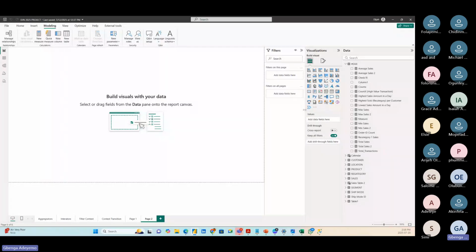Now, let's say that you are building a report. Don't forget that one of the things we've been emphasizing since day one of this class is that when you're working with Power BI, it's always good to work smart, right?